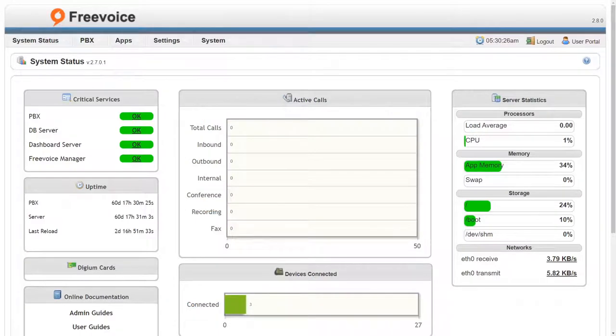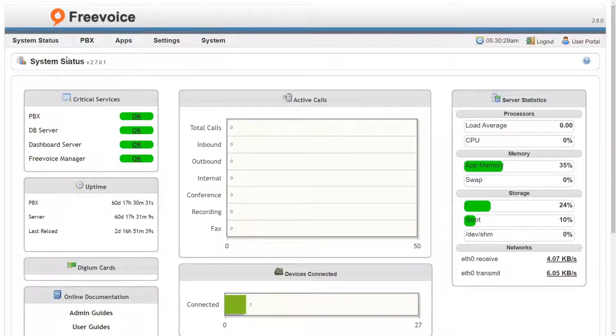Unfortunately, there are undesirable parties like scammers, hackers, and other ne'er-do-wells that might seek to do harm to your system or use your system towards nefarious ends. Within Free Voice, one of the best lines of defense is the Defender. The Defender is a security measure that can stop undesirable elements from attaining access to your system by blacklisting IP addresses. Here's how it works.